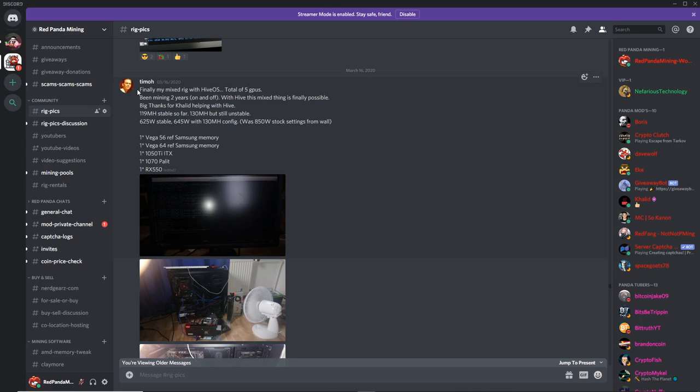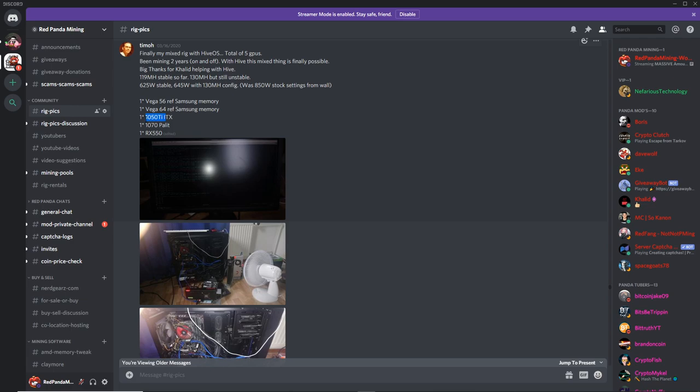Timo: finally my mixed rig with Hive OS, total of 5 GPUs, been mining for 2 years on and off. With Hive, this mixed thing is finally possible. Thanks to Khaled for helping me with Hive. Oh, shout out to Khaled, one of my mods. 119 mega hash stable so far, 130 mega hash, but still unstable. Okay, so you got a Vega 56, a Vega 64, 1050 Ti, 1070, and an RX 550.